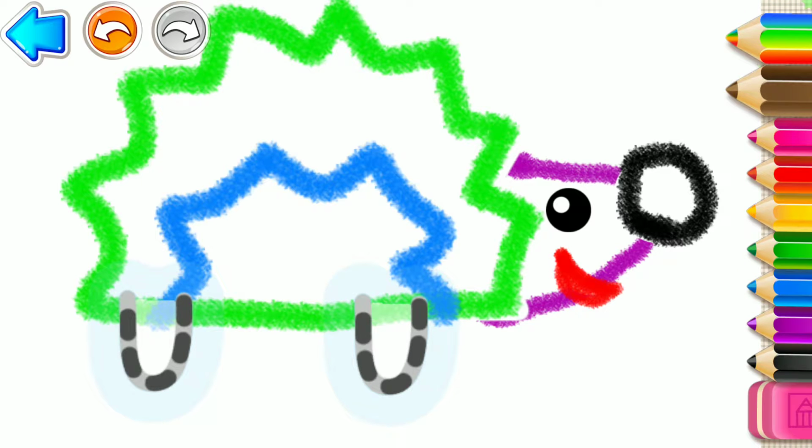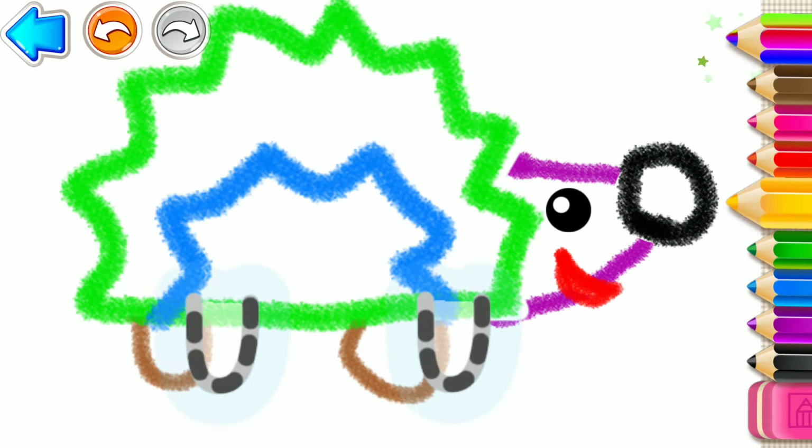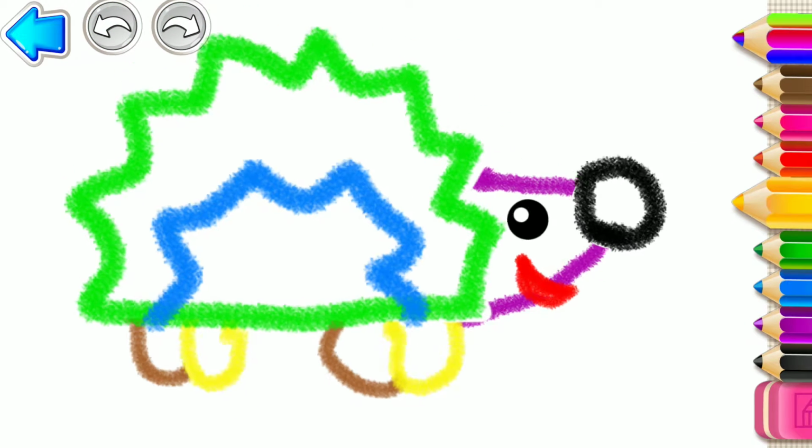Now draw its legs. And two more legs. What a funny hedgehog you have made! Look at how funnily it tumbles and runs!